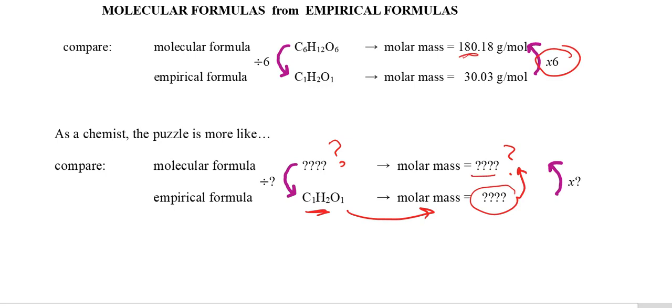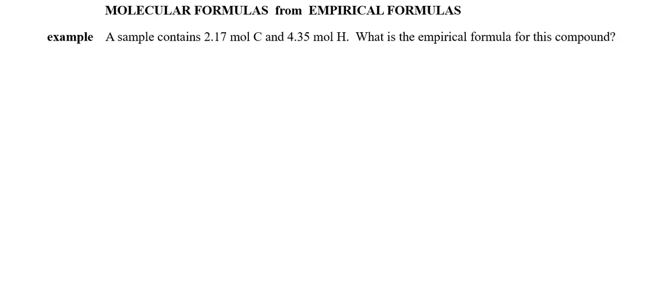Somehow we need to figure out some groovy little mathematics here to give us the ending point or some experimental data. We need something to help us, let's say, multiply by what? Okay, to get to what? Okay, but let's just do some examples and this will all get worked out.